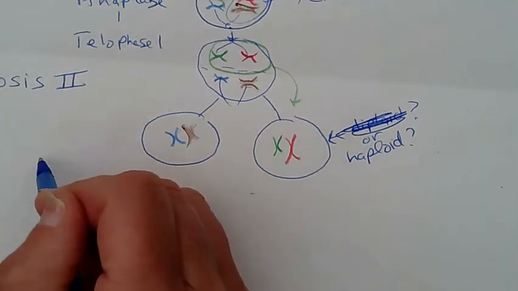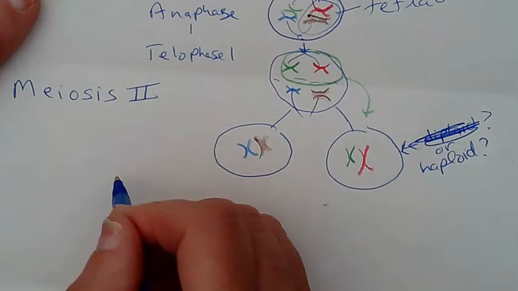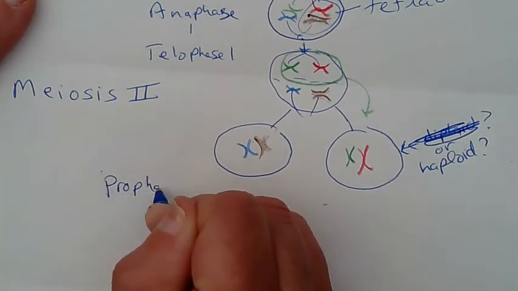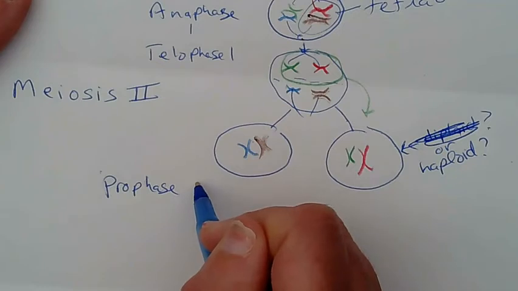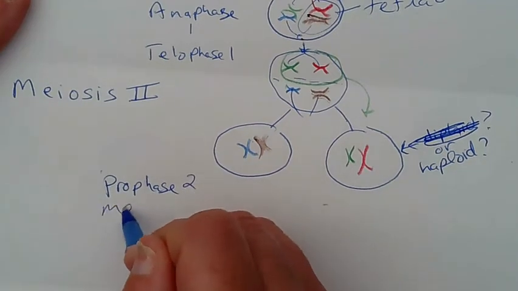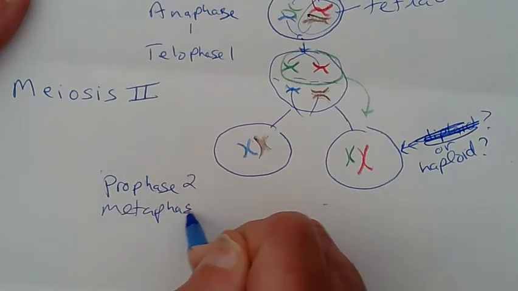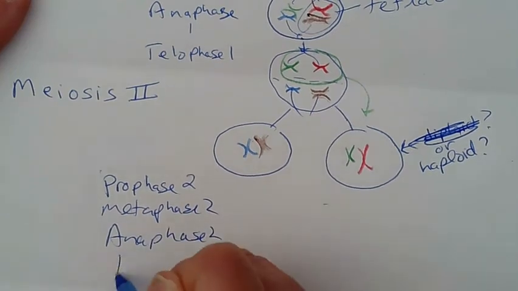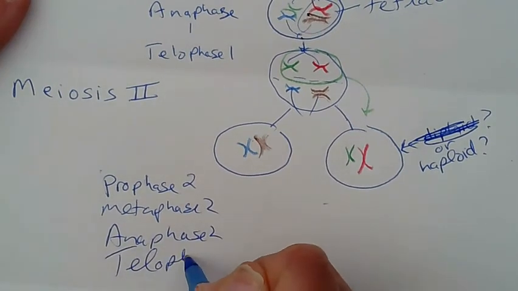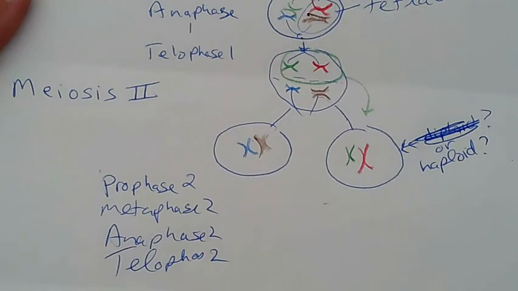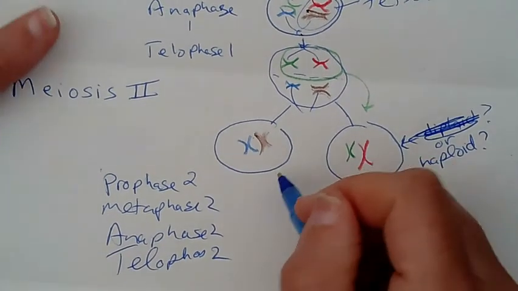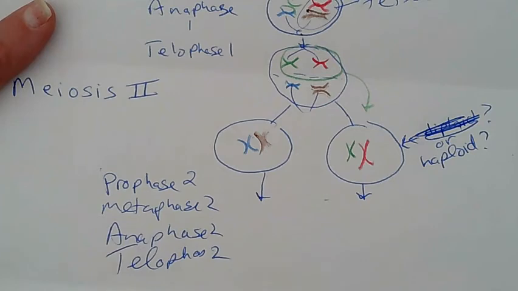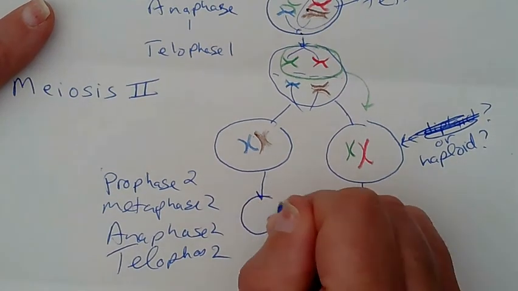So, of course, you're going to do what any normal cell would do. Maybe prophase 2, we'll just throw it in there, but there's already no nucleus and stuff. So prophase 2, metaphase 2, anaphase 2, sorry about my handwriting, telophase 2, and of course cytokinesis. Yeah, and this looks just like mitosis. So if you think about it, the chromosomes will line up. That's metaphase 2, right?